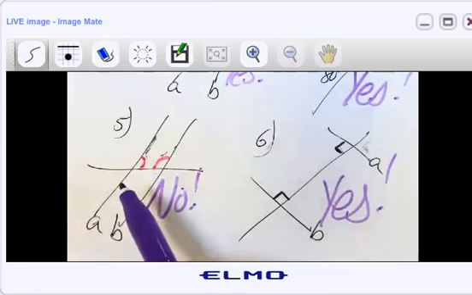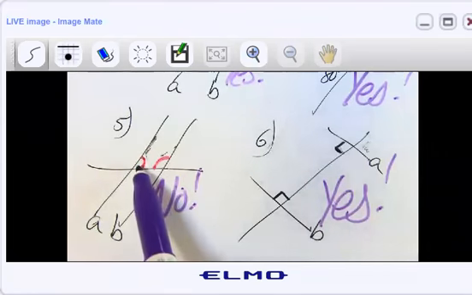If you're saying yes, it has to work 100% of the time. And in my example, where both of these angles are 50, that doesn't apply, right? This wouldn't work. They would not be supplementary. They're still equal. 50 and 50 are equal to each other, but they don't add to be 180. Remember, all you need is one counterexample to prove a statement false, right? And so my example of 50 and 50 would be a great counterexample there.